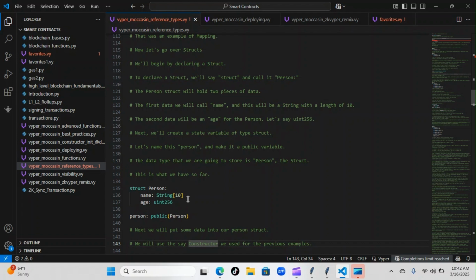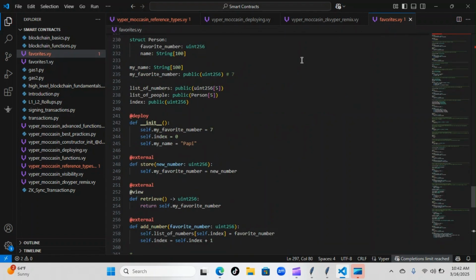I'm not going to move too far ahead right now on the structs because we're going to go over different aspects and a bunch of different topics on the struct. So I don't want to get the wires crossed and get us mixed up going too fast, too far. So we're going to leave it like that for now. And I am going to show you the code that we're going to be running inside our Remix when we do get back over there.